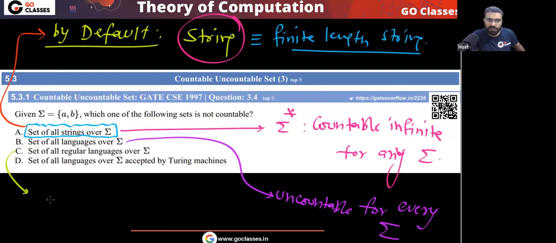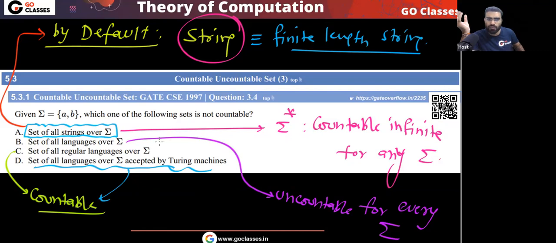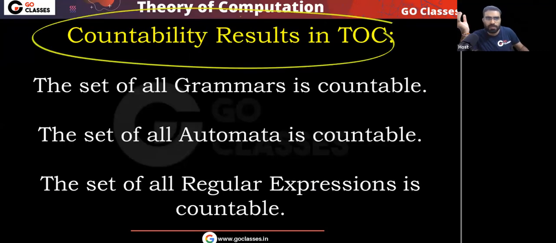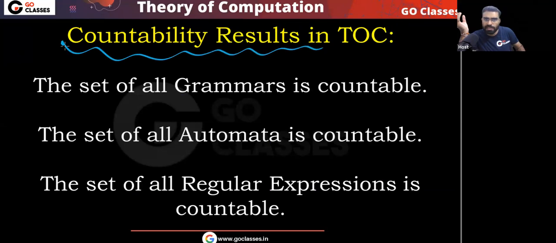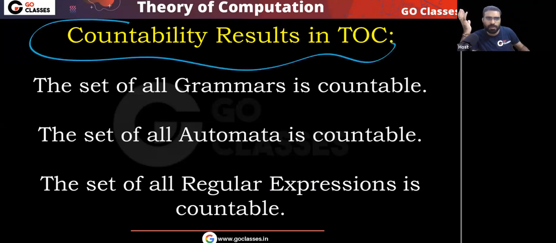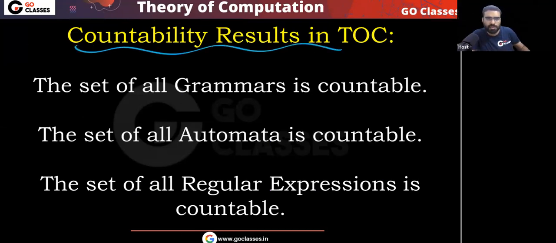The set of all regular languages is countable. The set of all RE languages is also countable. So very simple, this is your question, a GATE exam question. I hope you understood it. In this question, we have done the revision of countability results in theory of computation, the complete revision.